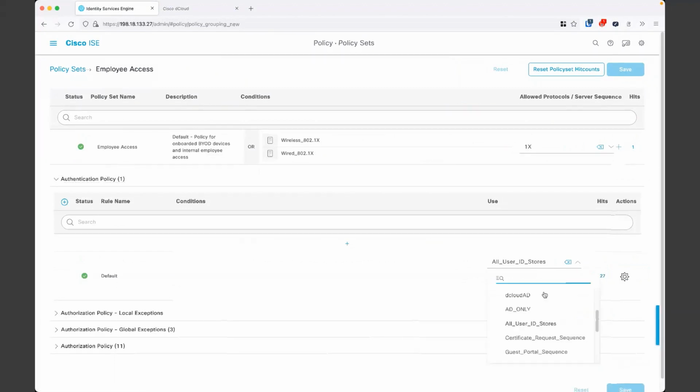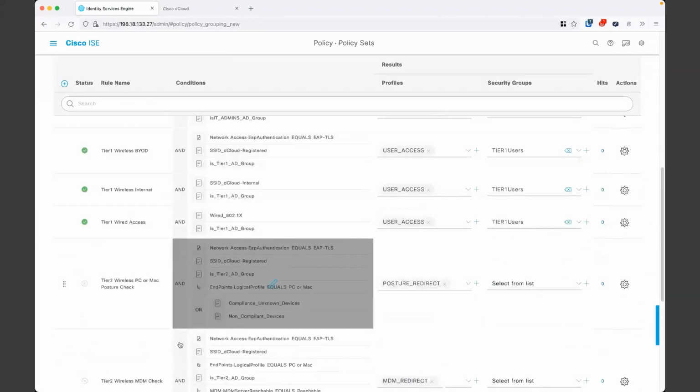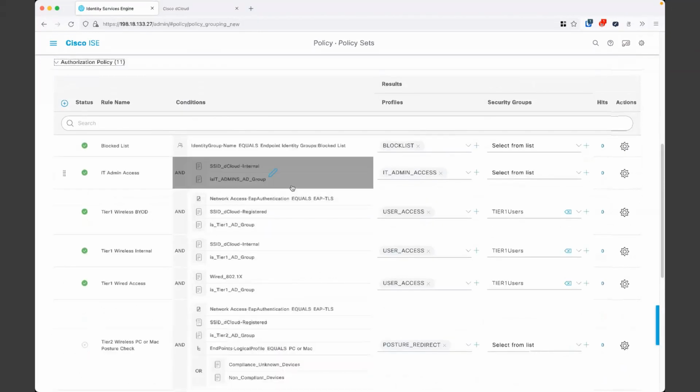They are going to authenticate against our Active Directory, and dcloud is Cisco's demo cloud, which is what I'm using for the demo here. It's going to connect into dcloud, and once we get authenticated against Active Directory, we have a whole bunch of different policies. Based on the SSID, if it's wireless, which one we're coming into, we check to see if we're an admin in the Active Directory group.